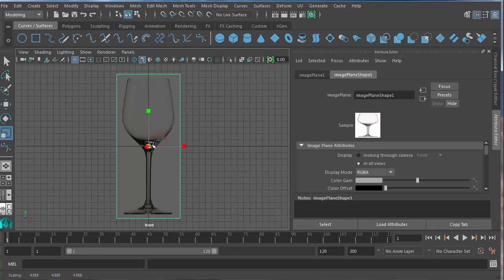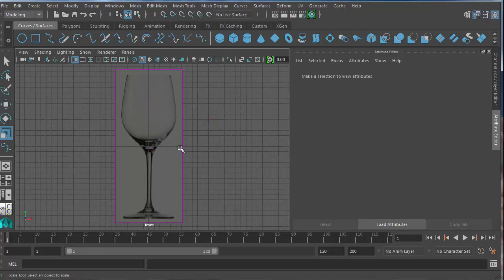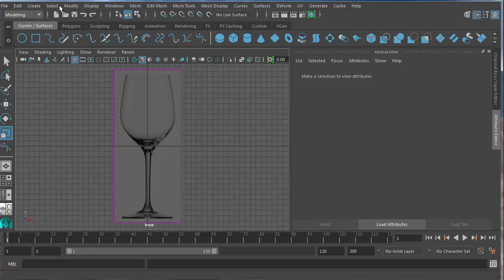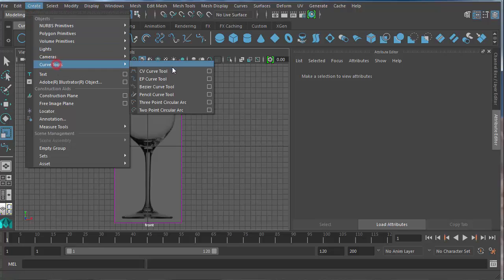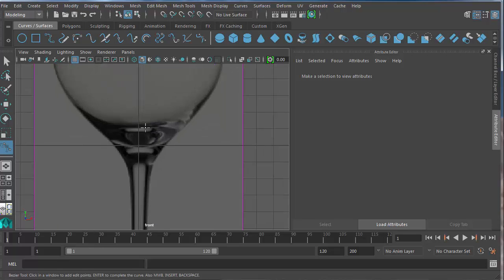So once I've got that set up and kind of the size that I want, I can resize it later, I can start creating my curve. Now, I am only going to be drawing 1/4 of the cup. I'm going to draw from this line. This line is going to be my axis. That's what I'm going to revolve around. So I don't want to go past this vertical Y0 line, and I'm only going to be drawing this side of the cup. So I'll come here to Create, Curve Tools, and like I said, I prefer the Bezier Curve.